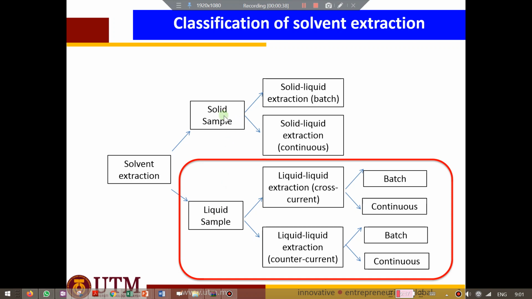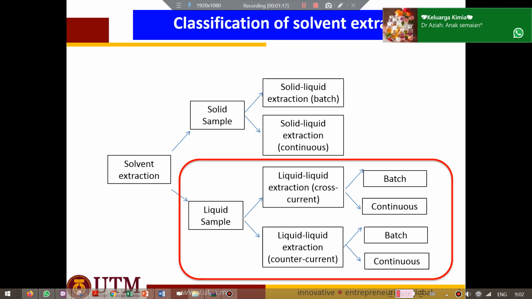in the solid sample, we have the solid liquid extraction batch, and we have solid liquid extraction continuous. Kalau you perasan kat sini, we have the batch and continuous. What is meant by batch? Batch maksudnya you masuk you punya solvent, you extract, lepas tu you terus analyze. Okay. But in the continuous, it means that you have a sample, you letak solvent, you akan dapat extract. Okay, extract tu you akan rotate balik masuk dalam you punya sample, dan dia akan berulang-ulang sehingga satu masa nanti you want to make it continuous until 10 minutes. So itu dimasukkan dengan continuous.